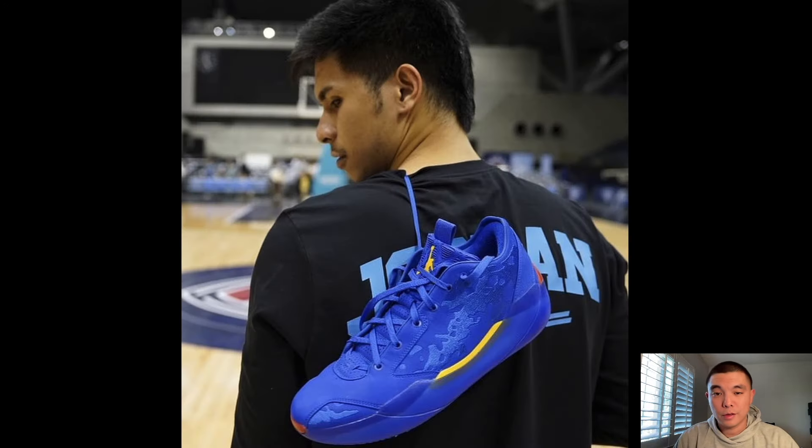This is an Air Jordan 39 PE for a player in the Philippines — so tough. I hope these release but I doubt it, since Jordan Brand said at the beginning of the year that the Jordan 39 is only releasing in nine retail colorways. They basically all look the same. There are a lot of Jordan 39 PEs in the NBA — Paulo Banchero's we'll talk about later — but there are so many great potential colorways. I don't know why Jordan Brand didn't release any other PEs beyond the Guo PEs.